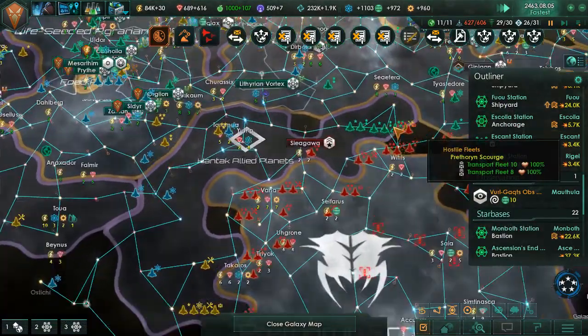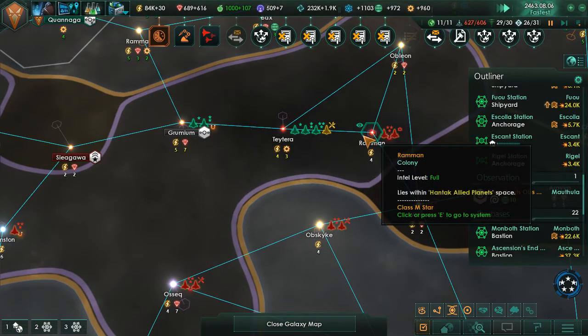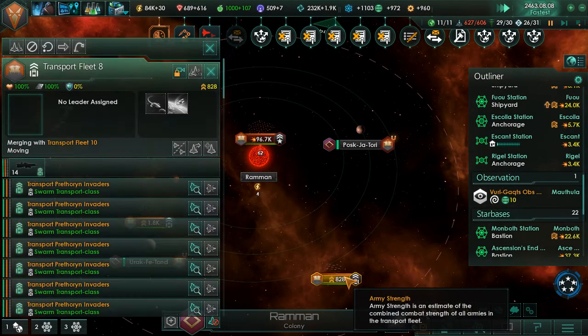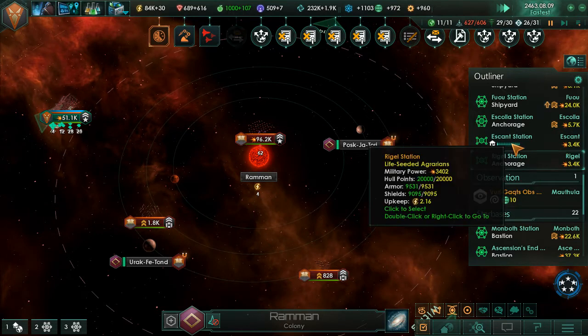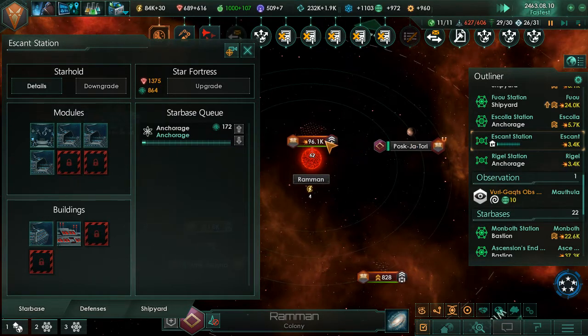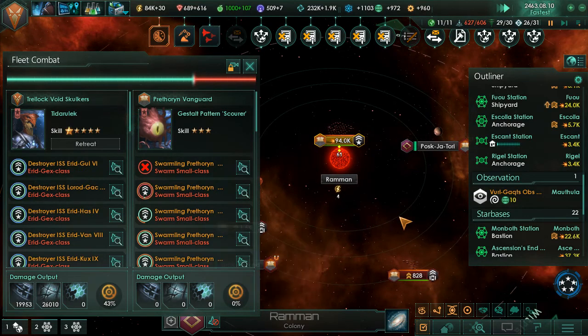Let's go watch my fleets. You gotta engage this one right here while the others are all off doing their own thing. And maybe we can kill this army. Weaken them a little bit. Engaged. There we go. Everybody jumped in about the same time. That's good to see. It's gonna take a while. Get him.